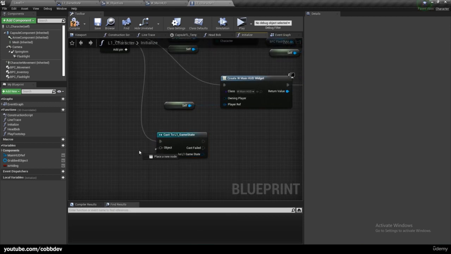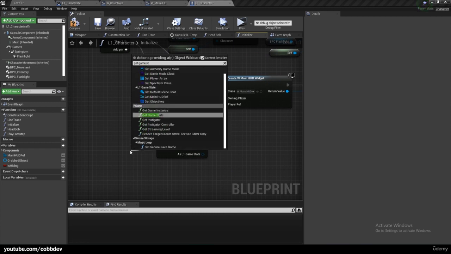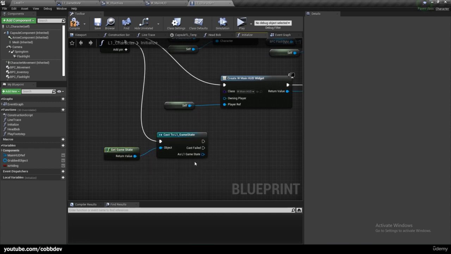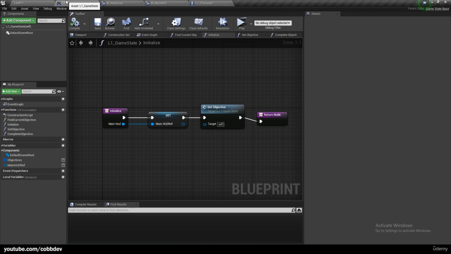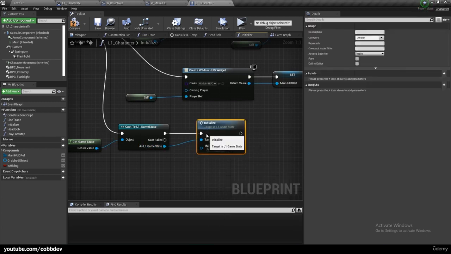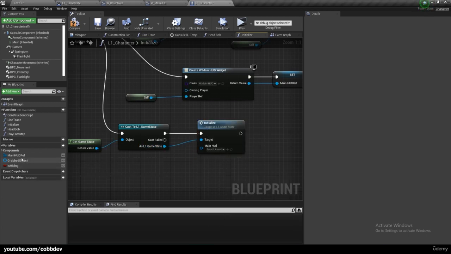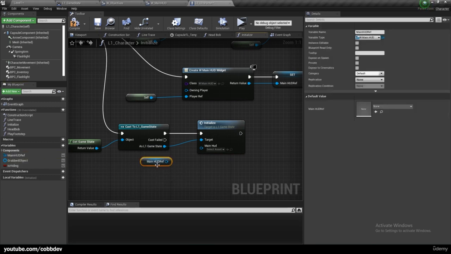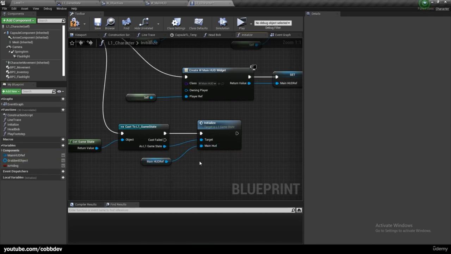For the object, it'll just be get game state. And then as L1 game state, we want to call the initialize from the game state. Initialize asks for the main HUD, which we have a variable of in our player, so we will just take it from there.